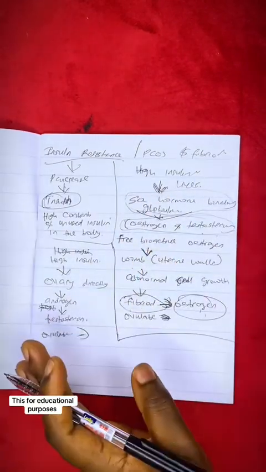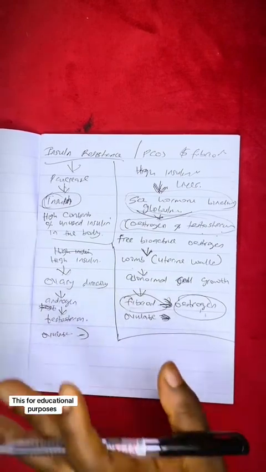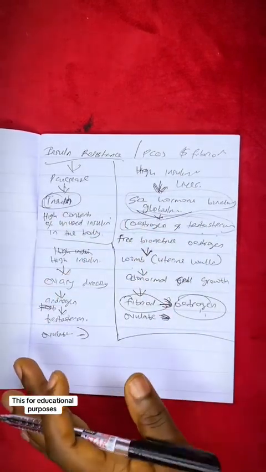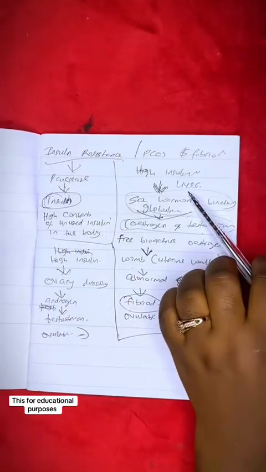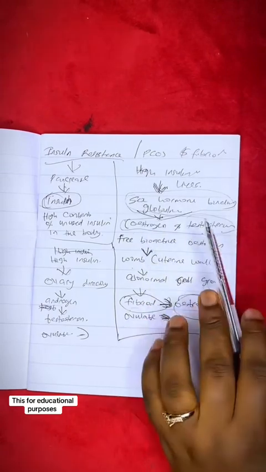So let me just give a quick summary. Insulin resistance is when your body no longer knows how to use glucose, how to store glucose. And once the pancreas detects that there's so much glucose in the body, it will start producing insulin. And when there's high insulin in excess, it will go straight to your liver and stop this sex hormone binding globulin from binding to free estrogen and testosterone in your body.